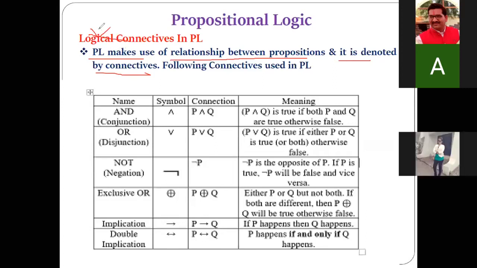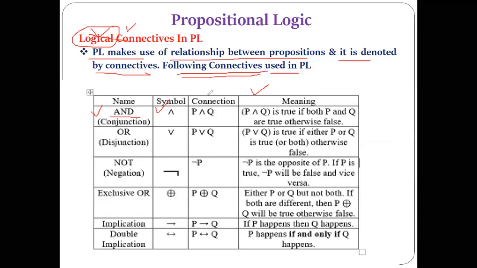Yes, sir. And what kind of operators are we utilizing for that? Some kind of logical operators, which are also called logical connectives. In propositional logic, in the table I have shown, these are some of the connectives utilized. So let's see, the first one we have is the AND, which is also called the conjunction. Okay, and the symbol for this AND conjunction is like this. All of you can see this?